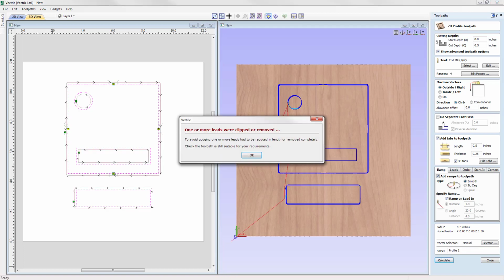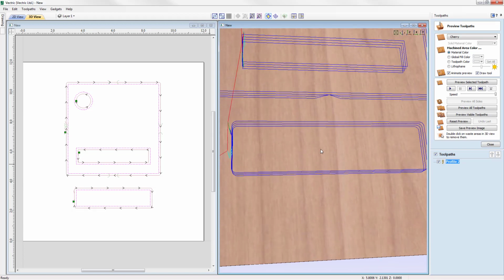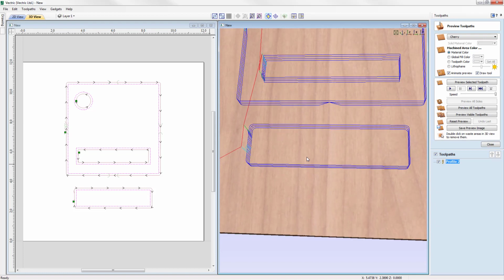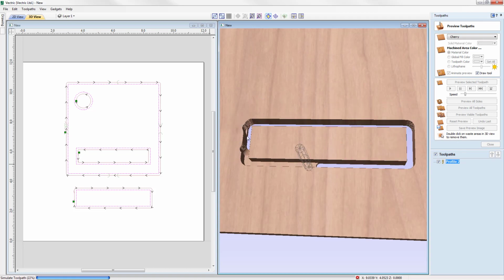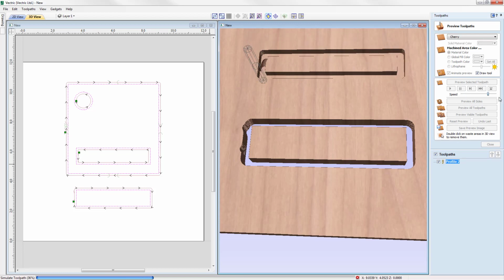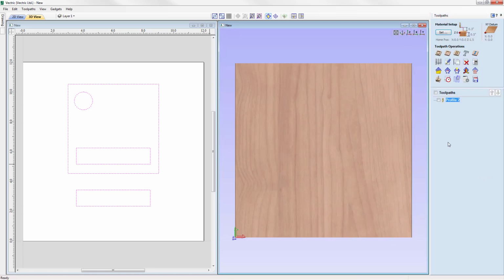Okay, so if we go ahead and calculate that, we have another message here to tell us that one or more leads were clipped or removed, and that's more than likely due to this circle, so we're just going to OK that. Then we're just going to zoom in over here and we can see the aqua line there, so you can see that we're actually ramping on the lead in, and then if we slow that down we can go ahead and preview that so you can see that ramp on the lead there, then we're just leading out and then ramping back in. And so with this circular lead going down in a smooth ramp into the pass, this again will help alleviate the stress of the tool plunging into the material. So let's speed up this preview and then we can put that in C. We'll go ahead and reset that, close out of the preview toolpath form.